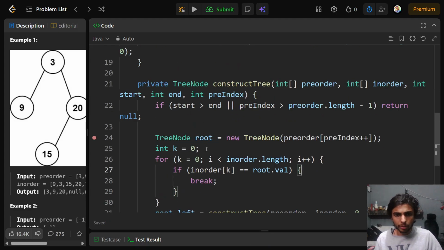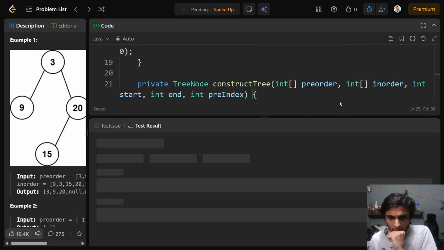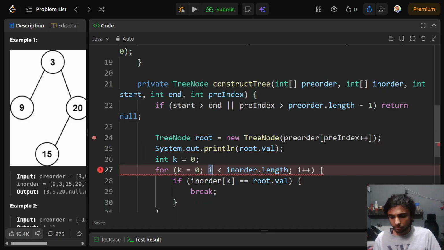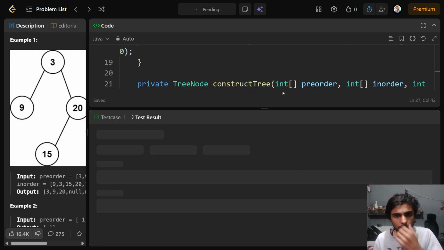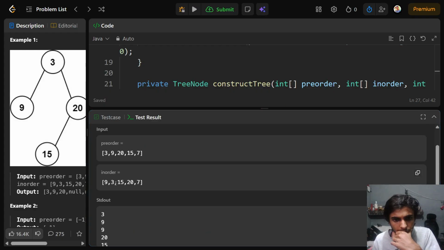Why are we having duplicates? System.out.print the root's value. Three, nine again.